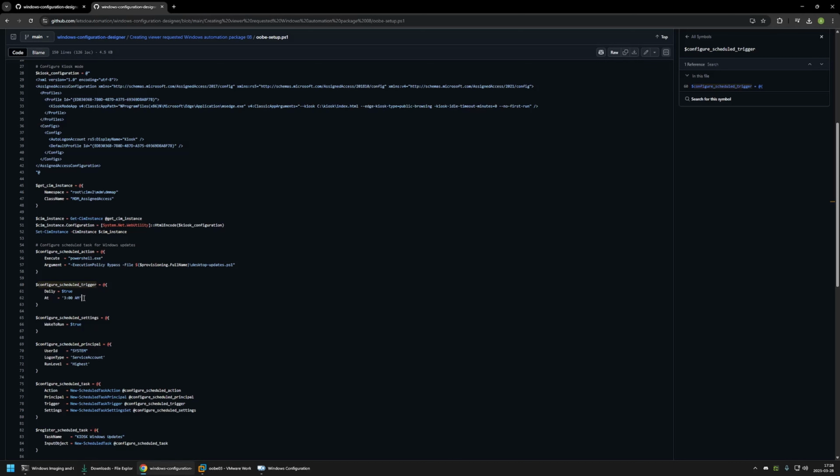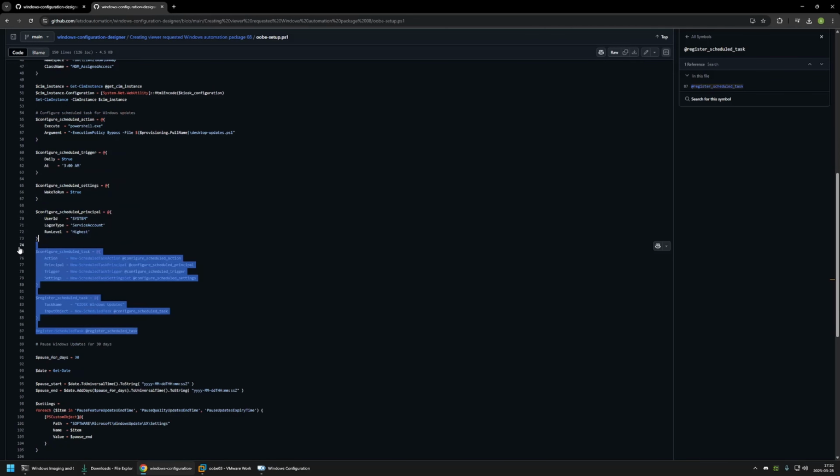As requested. And then I'm setting wake to run value to true because we need this task to have the ability to wake up the computer from sleep. And then we're providing the information under what user the task will be running. And as you can see, this task will be running under the system user. And this is very important because system user is the only user that we can use for applying the kiosk configuration and also removing it. And then after providing all the information, we are creating the task itself.